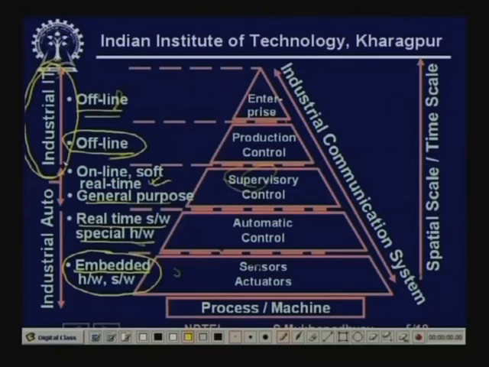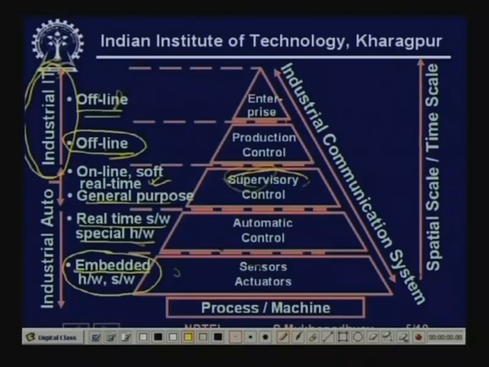You know, automation has a kind of hardware flavor. It has a kind of hardware, real time software flavor. While industrial information technology also contains a lot of technology, resource optimization technology, scheduling technology, etc., they are not concerned so much about hardware. They are generally generic technologies and they are non-real time. So in that sense, I would like to distinguish between industrial automation and industrial information technology.